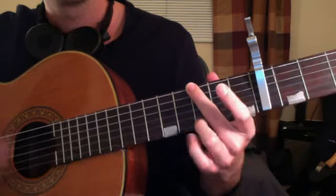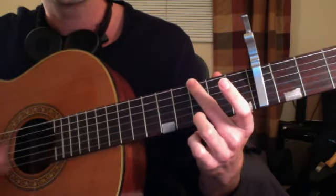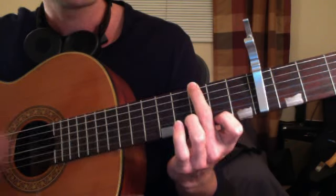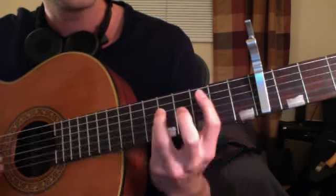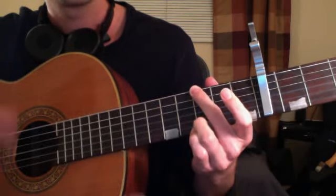So watch these fingers one more time. Watch how they're going to go like that in midair. I'll do it slow. This is G, G major 7, C major 7. Now watch these fingers. They're going together, and then I drop the whole thing down.